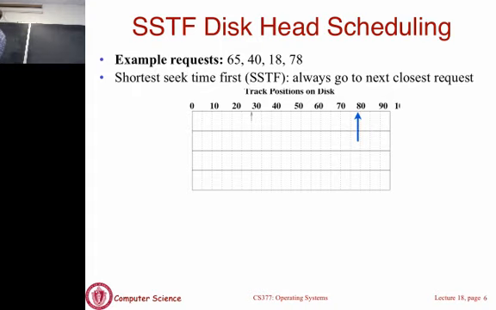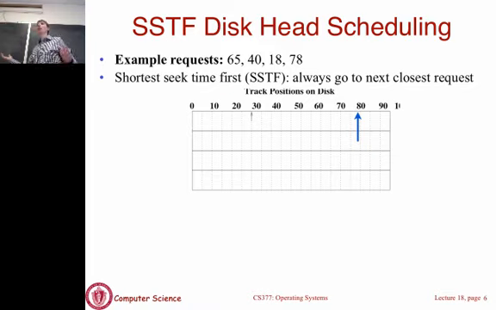Right, and so if we tally up the distance of doing that, we have 10 here, so 20, 30, 40 plus 51. So that's going to be 91 tracks we're traveling to do this using shortest seek time first. But if we instead had gone here first, then this is going to be 11 to get here, and then 21, so 32 to get here, and then 42, 52, 62.